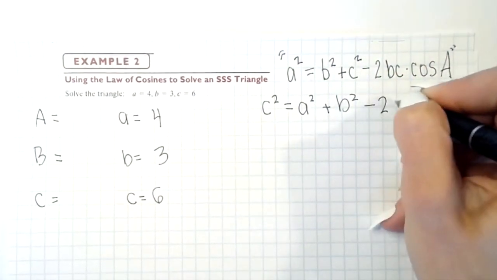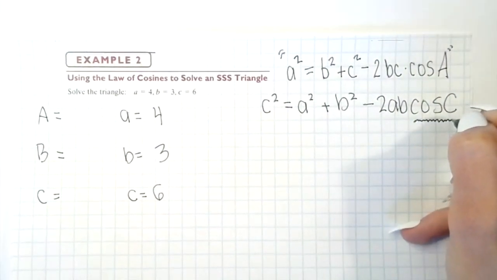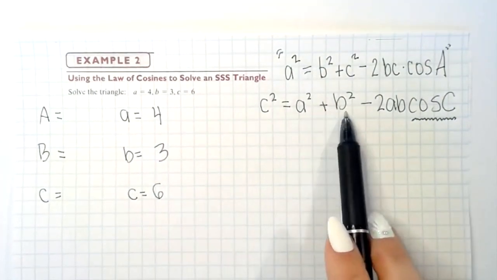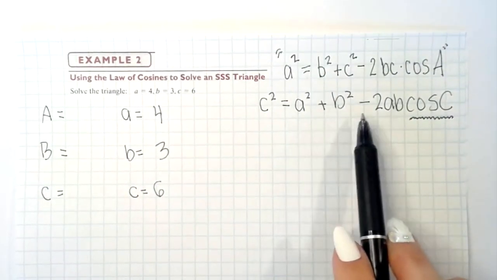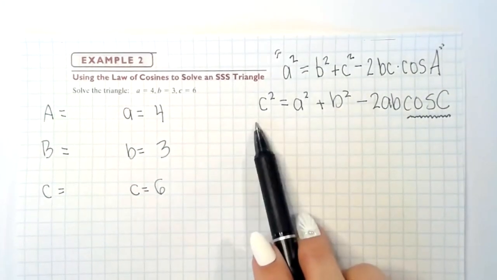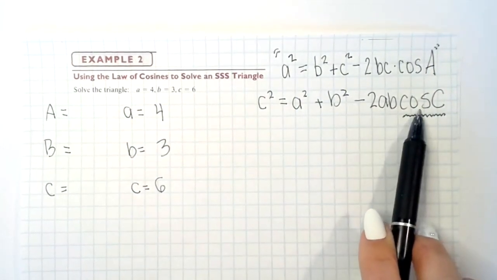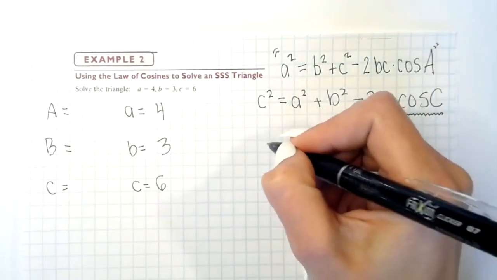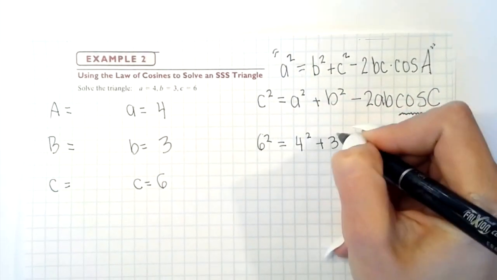Again, side, side, side triangle. Find the largest angle first, and the largest angle is across from the longest side. So I'm rewriting my equation formula with C on both ends. Biggest mistake I see also is that instead of using cosine in law of cosines, people use sine, so watch out for that. And also don't forget about this tempting a squared plus b squared minus 2ab situation. Definitely be careful. We're going to combine a squared and b squared, subtract it to the left, and then we're going to divide by the negative 2ab, then we'll take cosine inverse.